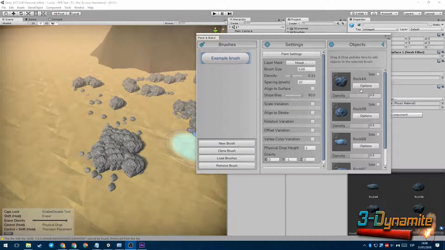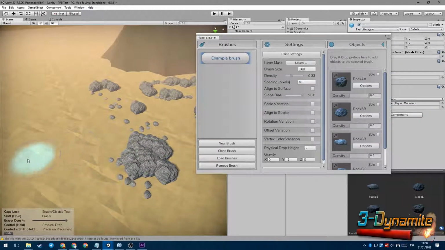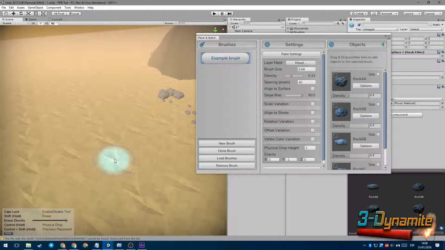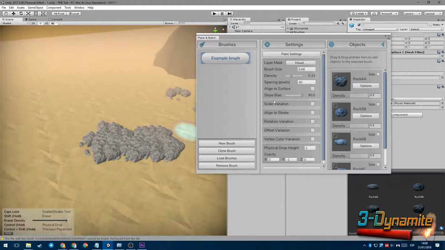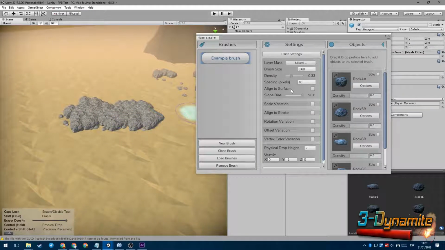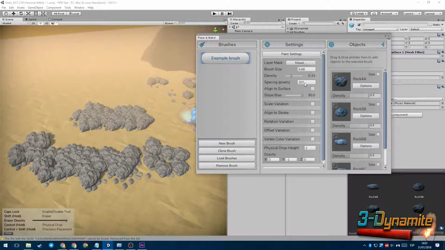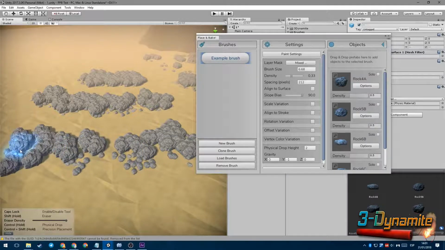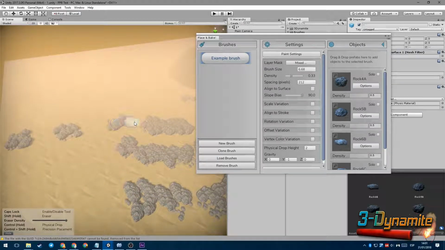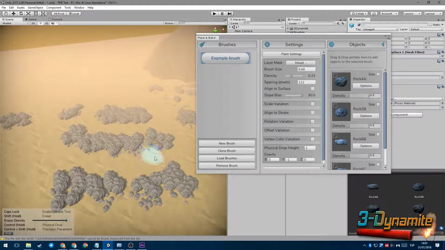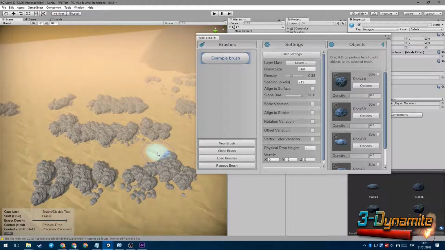You have the spacing, which is every how many pixels in screen space you want a shot. For example, 40 is a very short distance. If you increase it, you have more separated shots. See? It's a similar behavior to the brushes from Photoshop.